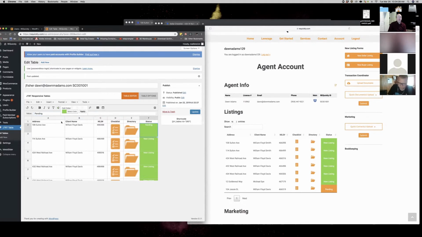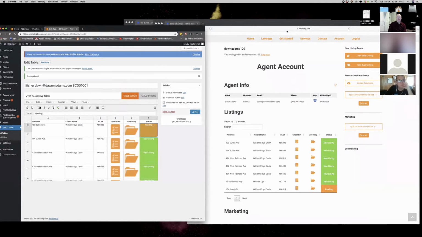And so we click on this little cell color button. Okay. And then we select color. And then this color is wrong, but we can just leave it like that for the while. The color that we use on the website is actually this color, which is FF instead of DD. And if you want more information about that, I can go into great lengths. But you can just click on the orange one if you want. It's fine. And then we apply that, and then it automatically turns orange.